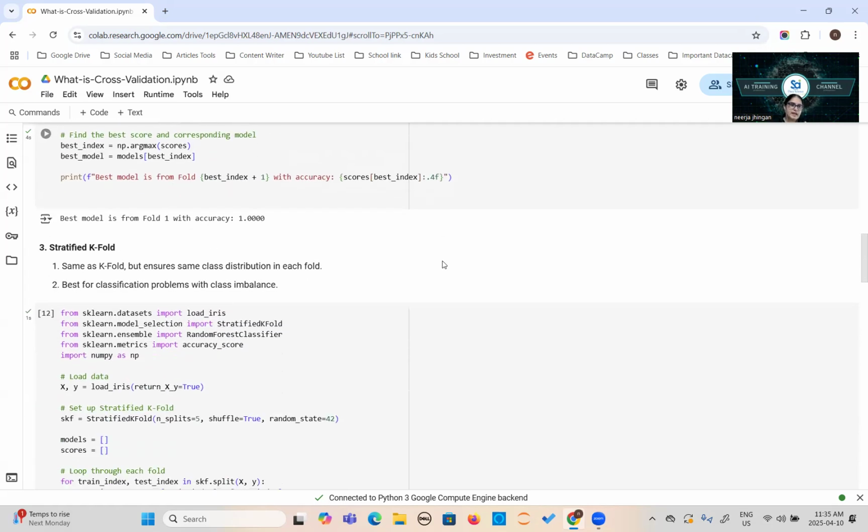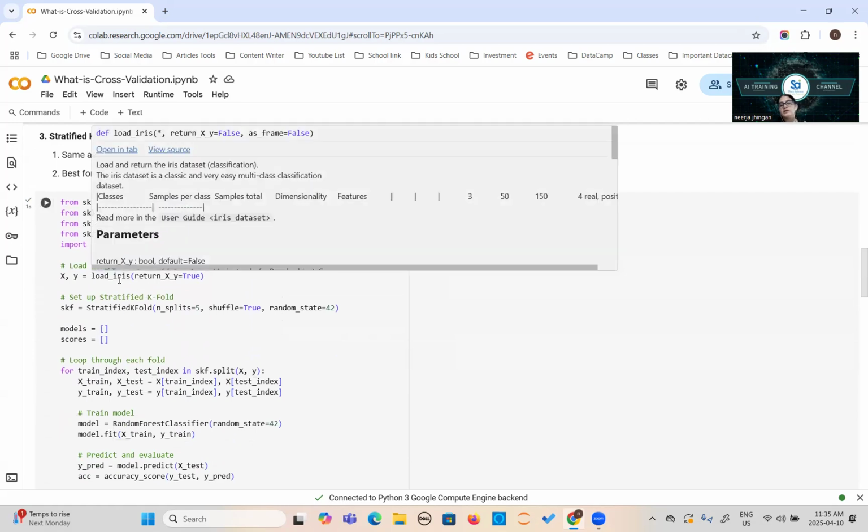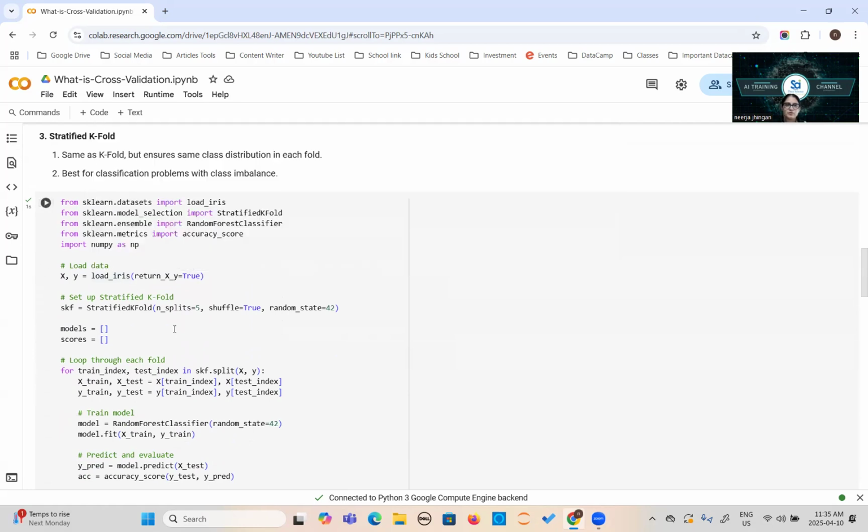Okay, and then stratified k-fold is used to overcome the problem of high variance in k-fold, right? So you can use the stratified k-fold. It will make sure your test data and train data contain data points from each class. If there are two classes, because we are talking about classification, we make sure it will pick up data points belonging to each class. Okay, this is important, but in k-fold it was not sure, because it is picking up data points randomly. It is not making sure of that, right?